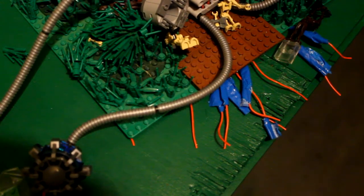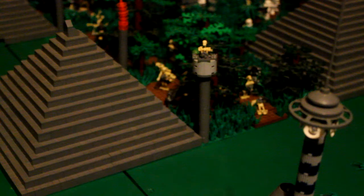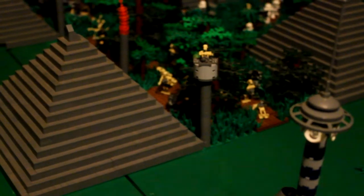And these actually did carry an electrical current via that battery pack to every single one of the pyramids. However, we did not do a good job of getting the proper wattage for really decent lighting to give the doors that holographic effect that we wanted. So what's going to happen now is we have to fully rewire the thing, and actually it's going to be a lot easier now that we have this wooden board, since we can just drill a hole right through it. Instead of having the wires go underneath the base plates with a small lift underneath, we can have it go through and have every single base plate be on even ground. That way the battlefield isn't so uneven.